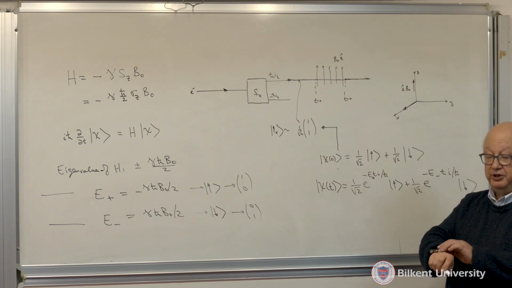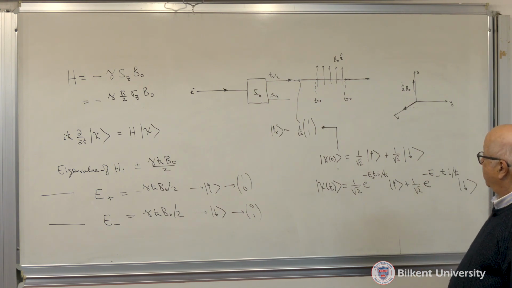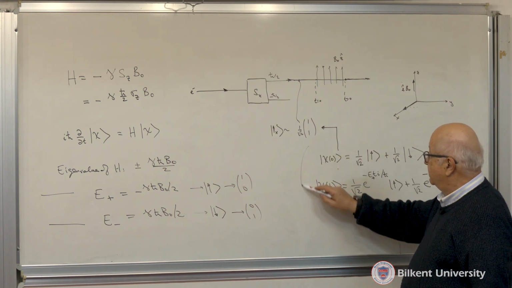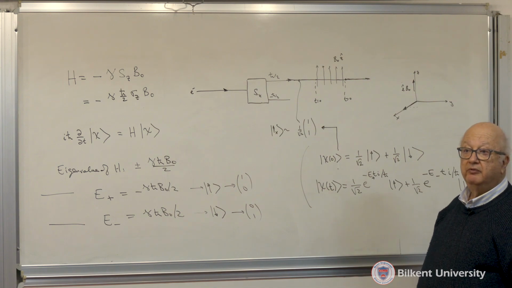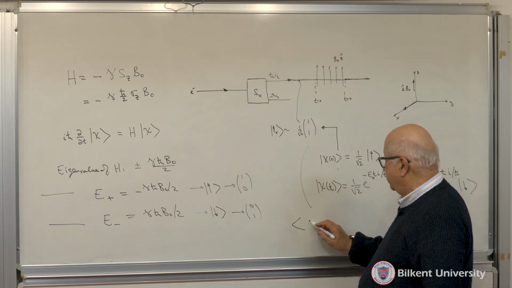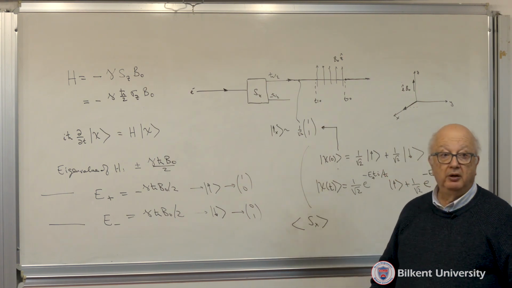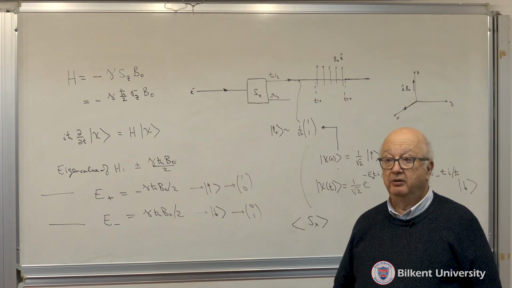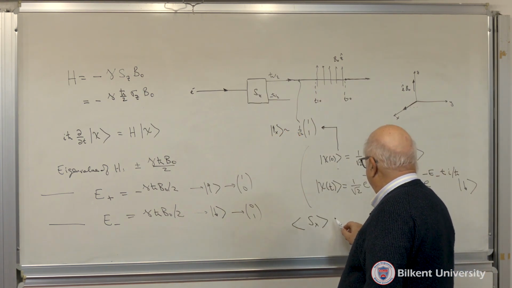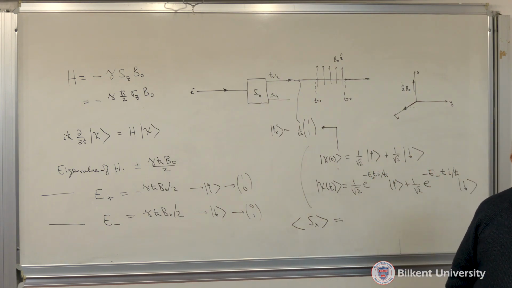Okay, any questions? I'm running out of time. Yes, in fact, I have run out of time. So what we are going to do next time is we'll start from these vectors and look at something like the expectation value of Sx. Now that obviously is going to be well known at time equal to 0. What will this be at time equal to 0?